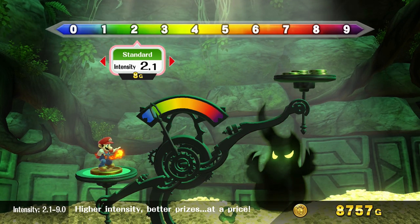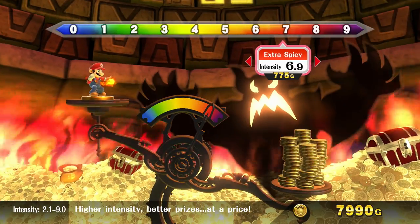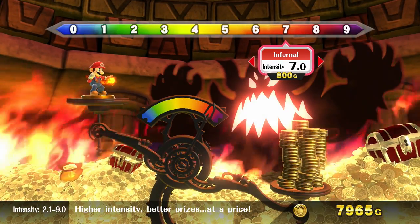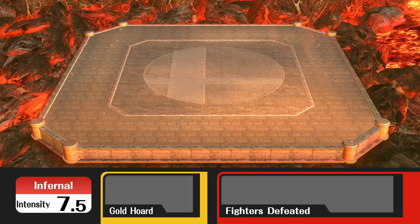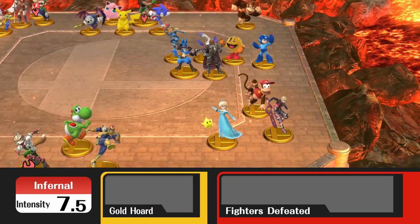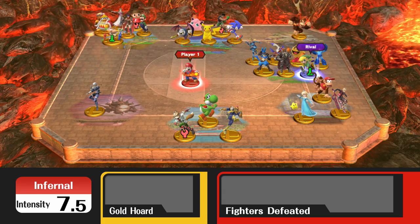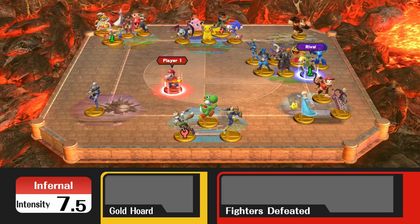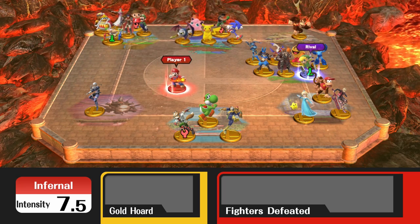Of course, we could change the difficulty, but for me, I'm probably going to do it at... let's try 7.5 at least. And the controls I'm using, guys, are the Wii Remote and the Nunchuck. Because I do not have... okay, this is very new. I do not have the GameCube controller with the adapter, so I'm just using my Wii remote with the nunchuck.